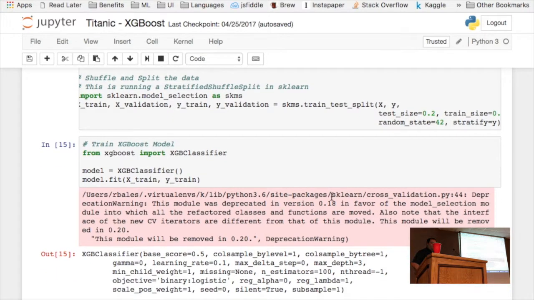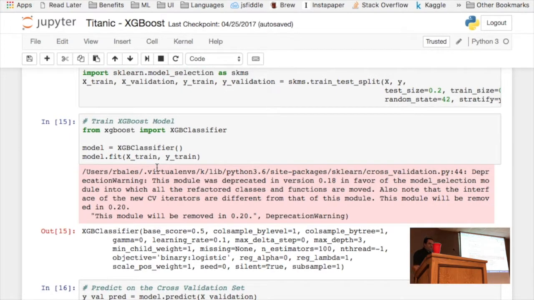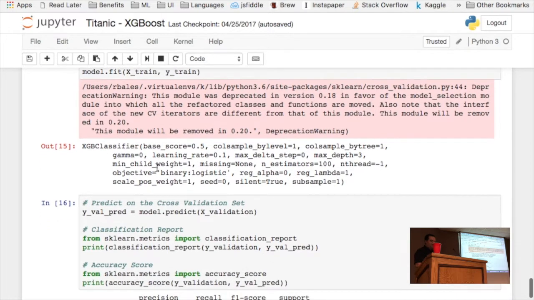So actually what that gives me is this right here: X train, X validate, Y train, Y validate. And I use those for my next couple steps. Pull in XGBoost and import the XGBoost classifier. Inside that classifier, I call just the fit function to fit it to my train set, and I pass in X train and Y train. That takes a couple seconds to run. Comes back with a trained classifier, and then I do predictions on my X validation set.